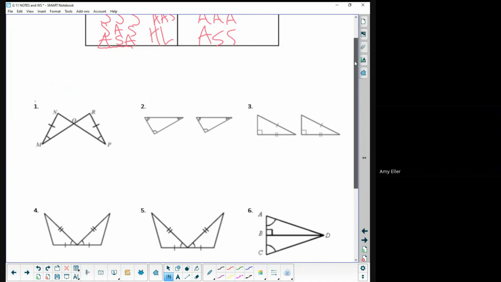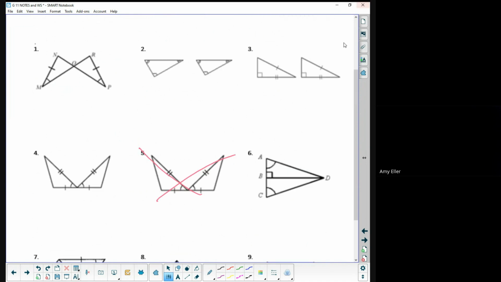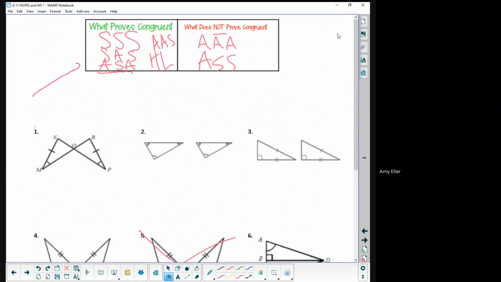Here's what we're going to do today. We're going to spend all hour looking at these 9. We're actually going to do 8 of them because 5 is a repeat of 4. Our goal today is to say, hey, those triangles look alike. They are positively 100% alike because one of these tells us they're alike. Or we say, I know they look alike, but they're actually not alike because these aren't enough information to prove they're alike. They do all look congruent, all the sets of triangles. We have to determine if they are, which category we use, and if they're not, why weren't they congruent? What did we have that we were supposed to have or not have?